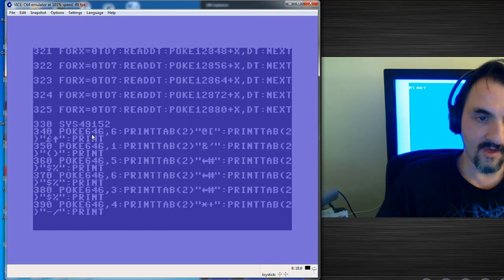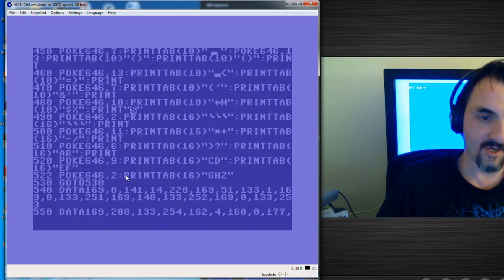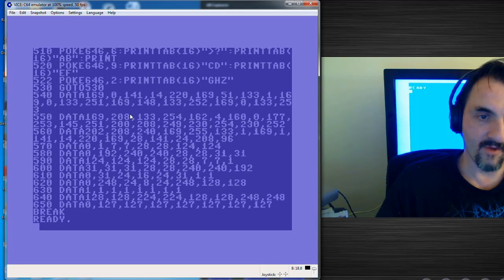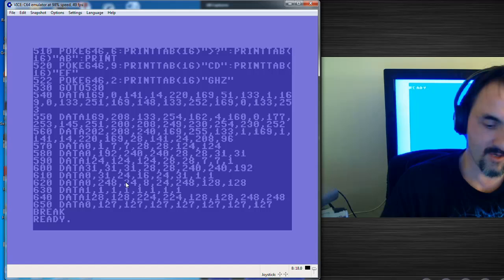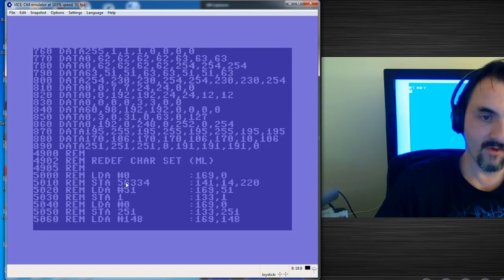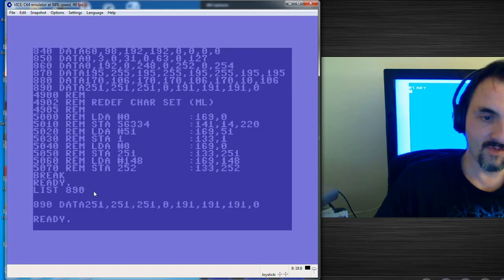Let's see. We'll get into the data statements here, because, like I said, this is all this is doing. It's just positioning the characters. Goto 530 just freezes it on that line so it doesn't go anywhere else in the program. Right after this 2896, this is the assembly language right here, and it ends right here. And 570 starts our redefined character set. So 570 down are all the characters that we're redefining in memory. I'm going to work with one that I already have redefined, which is this last one here, 890. We'll use this one, and this is going to change that brick character. I'll show you that on the screen here in a minute.